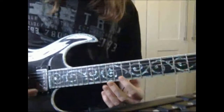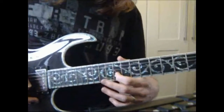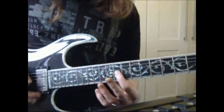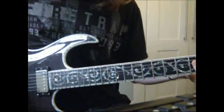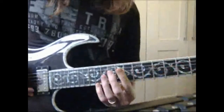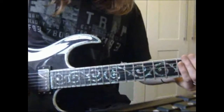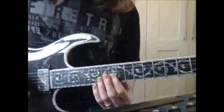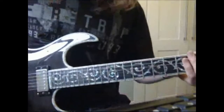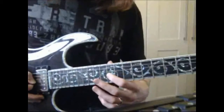And then there's two mutes before playing fret 11 on the G — I forgot to mention that fret 11 on the G, you want to bend it a bit, up to the pitch of fret 12. And then we've got fret 12 on the D and the A string.